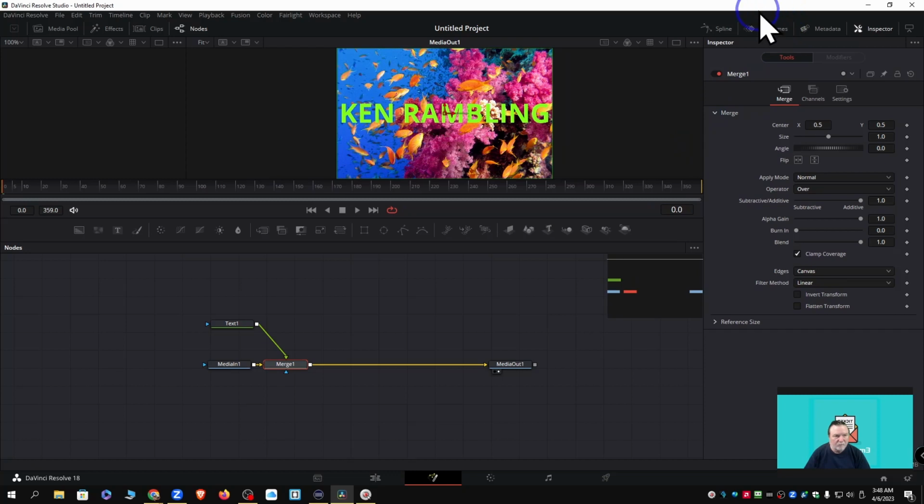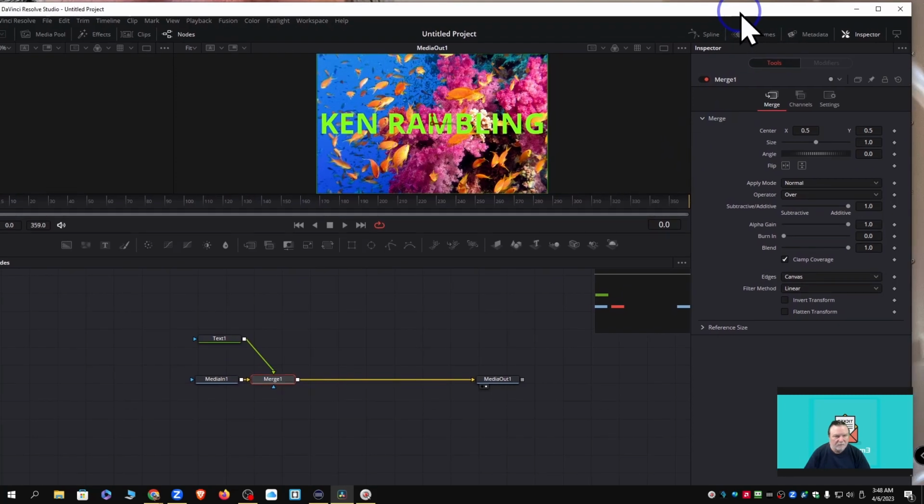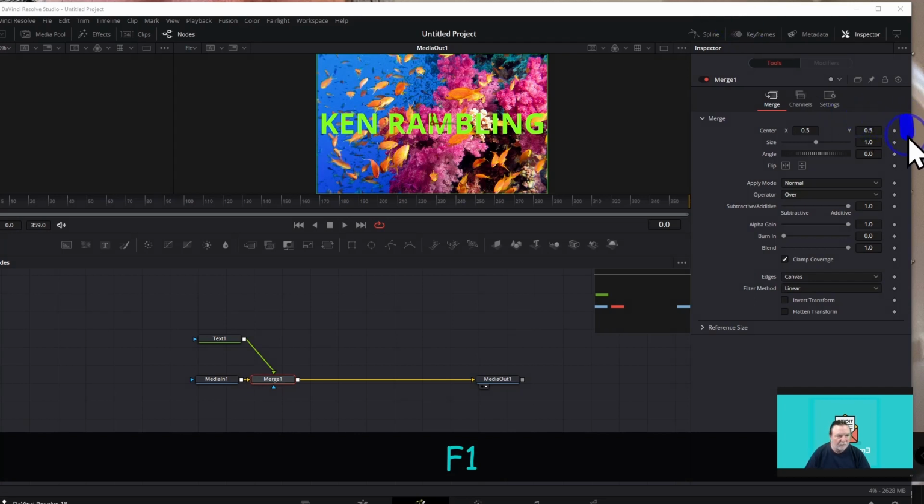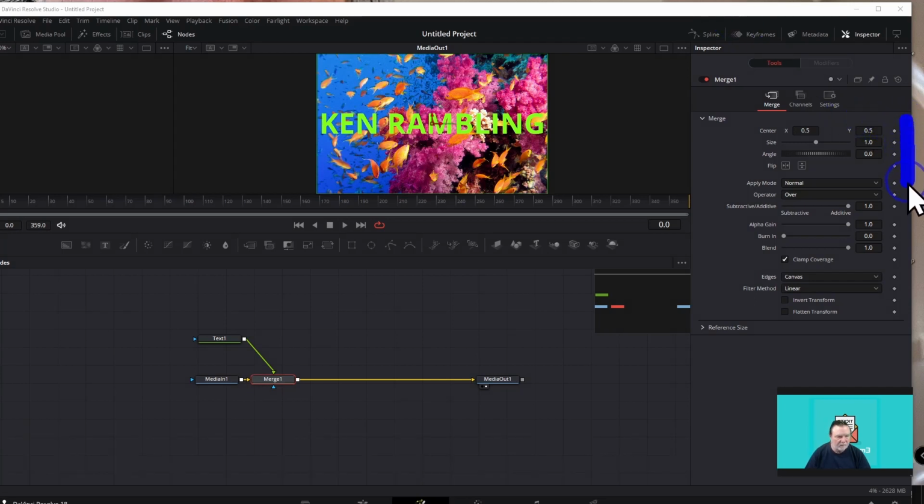What I can do is move this over here, F1, start here, go down this edge, come over here, up to here, connect these up. So I'm going to work in the merge right here, which is in the inspector.